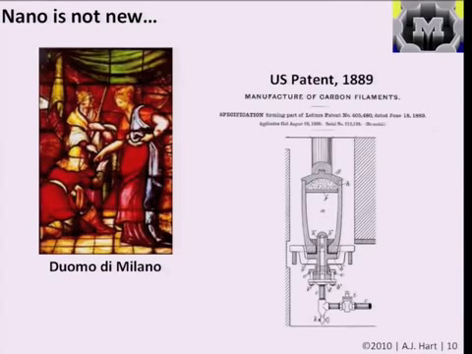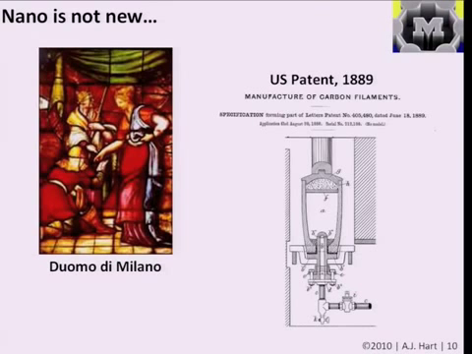And in fact, as early as 1889, we started to see things like patent literature on manufacturing of carbon filaments. And this is from a few gentlemen in the UK, and they were using a high-temperature thermal process, one that's very similar to what we'll talk about as used in industry to grow carbon nanotubes today. And in the text of their patent, they remarked on, gee, these small carbon filaments have great strength and flexibility, and they're useful for electrical applications and mechanical applications.